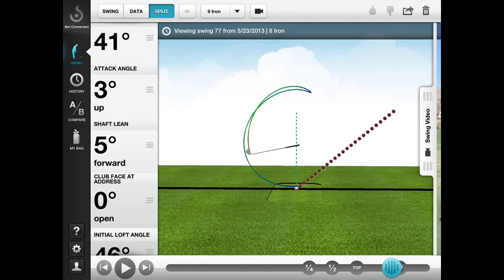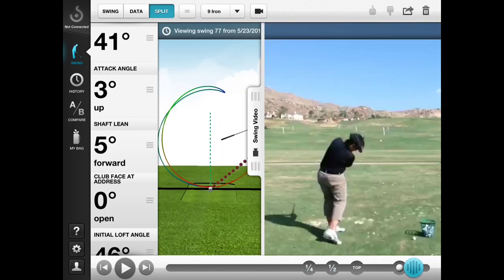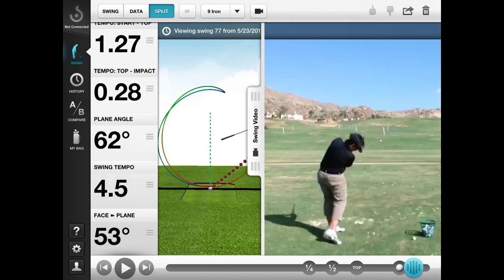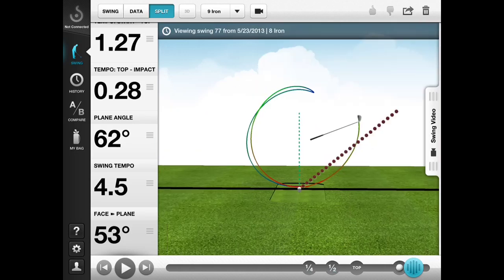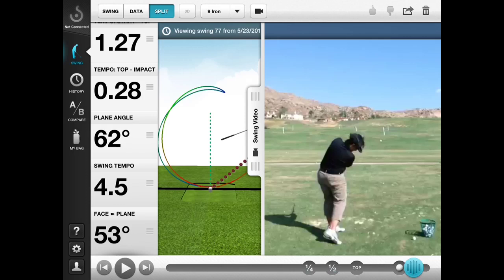So as I come into impact, I'm pulling my handle towards my body just a little bit rather than allowing my arms to extend through impact. And unfortunately, I don't have the face-on view of that, but I think that's pretty amazing that this is showing up in the Swingbyte data. So I love that we have all three of these bits of information available on one screen. Again, you can just sort of slide it over to show the animation. You could have the split screen, and I'm just sliding this over with my finger.